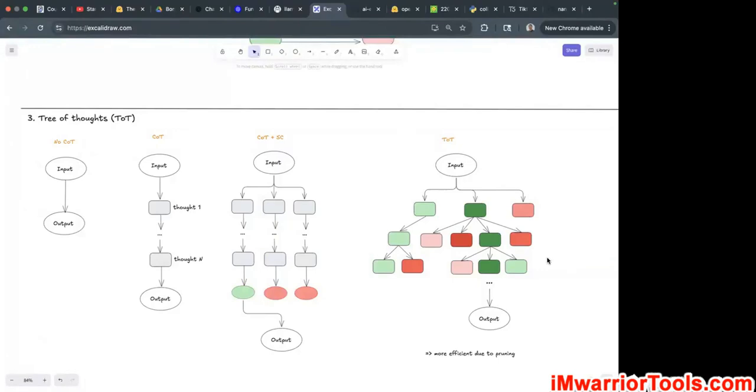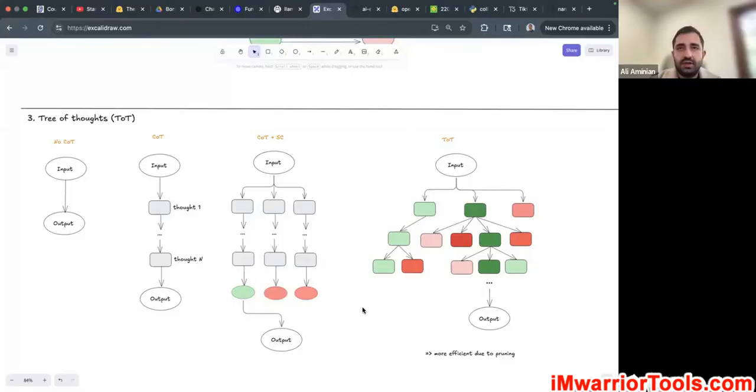But how many branches to expand? How do we decide that? This is very context dependent. It depends on your problem, your memory, compute, and how heavy you want your search system to be.